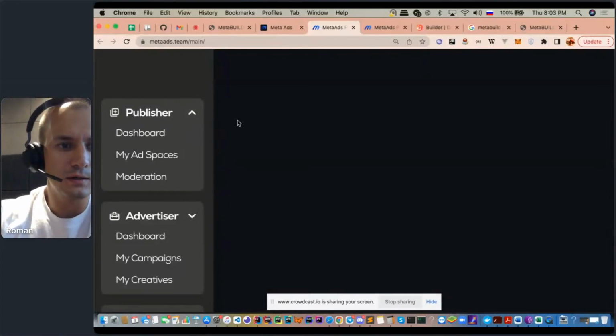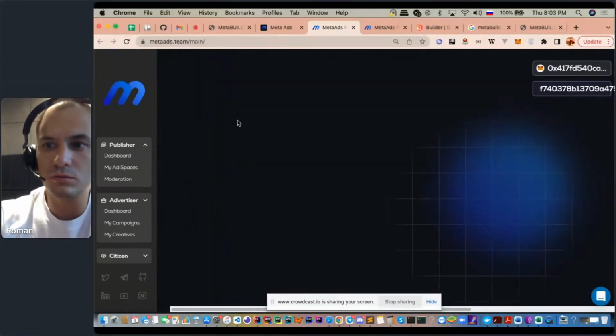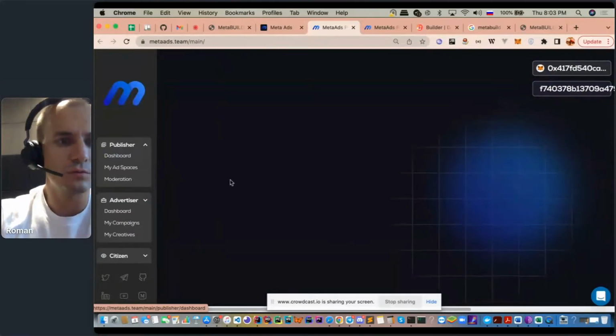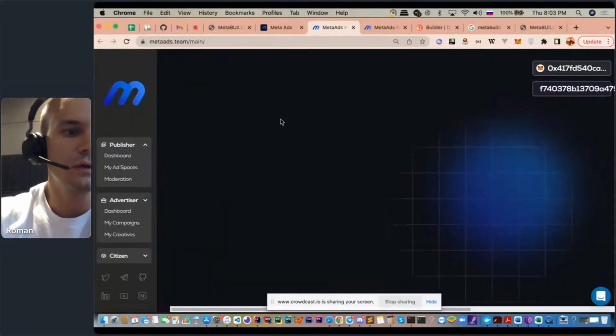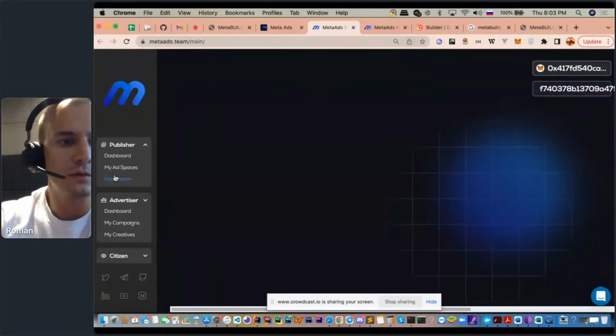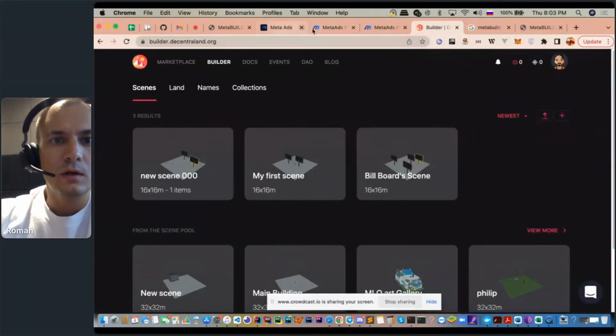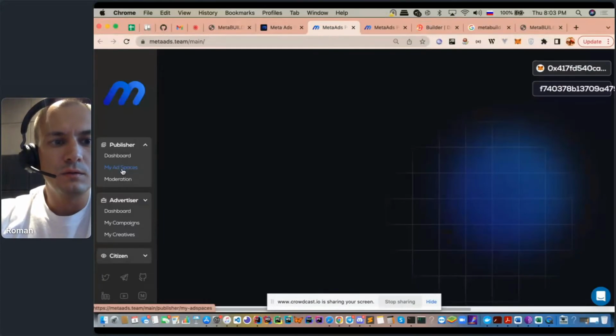So let's check how to do this. Right now we will add space. It's a common billboard to the scene of Decentraland, and show some content on this.